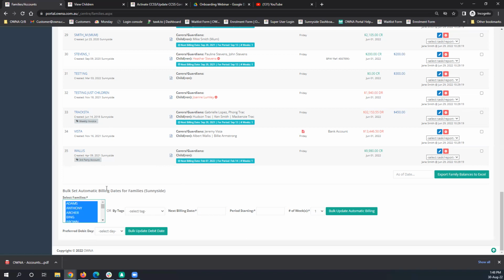So the way it works is like this. Next billing date is the exact day you want invoices to go out. You can create anything from Monday through to Sunday, okay? Some people will generate the invoices throughout the week. Some people will do them over the weekend, okay? So it's available first thing on Monday to view for parents. You select your day, let's say hypothetically it's Tuesday.